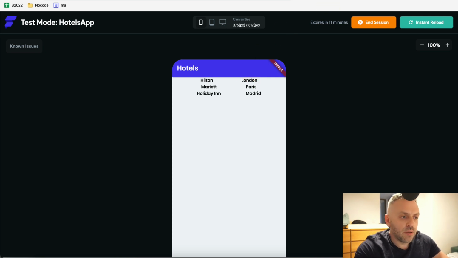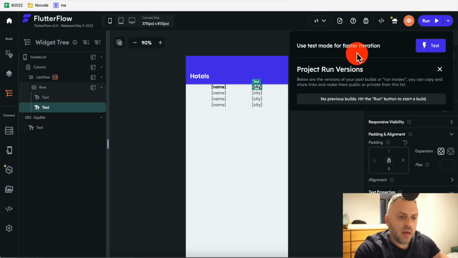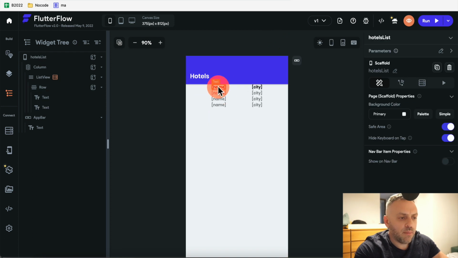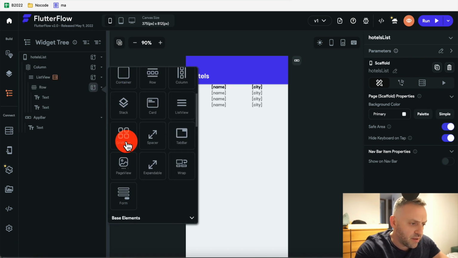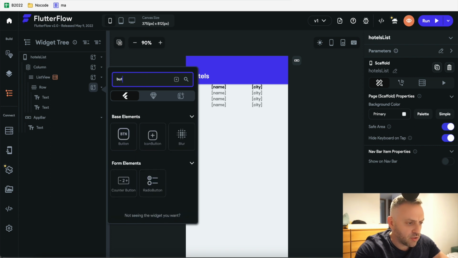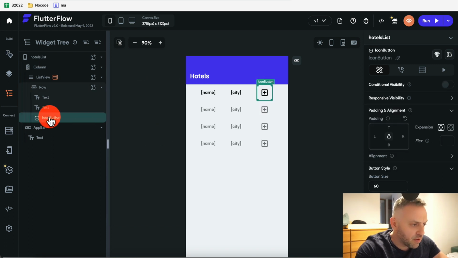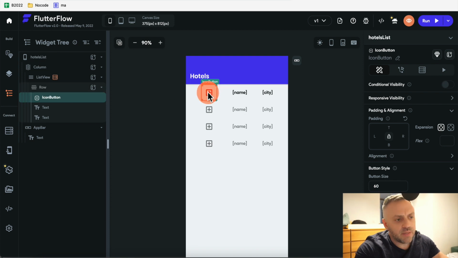So the next thing you want to do is go back to the app. You want to make sure that when they click on something, it's going to go to the detail page. And we want to show maybe our reviews. We want to show detail. We want to show various things. So for instance, if they click on a name, it's going to actually go to the detail page. But if they click on something here, what I want to do is add something here. Maybe a button or something, right? So maybe a button, icon button, right? And I want it to be right here. And this may be a button for reviews.